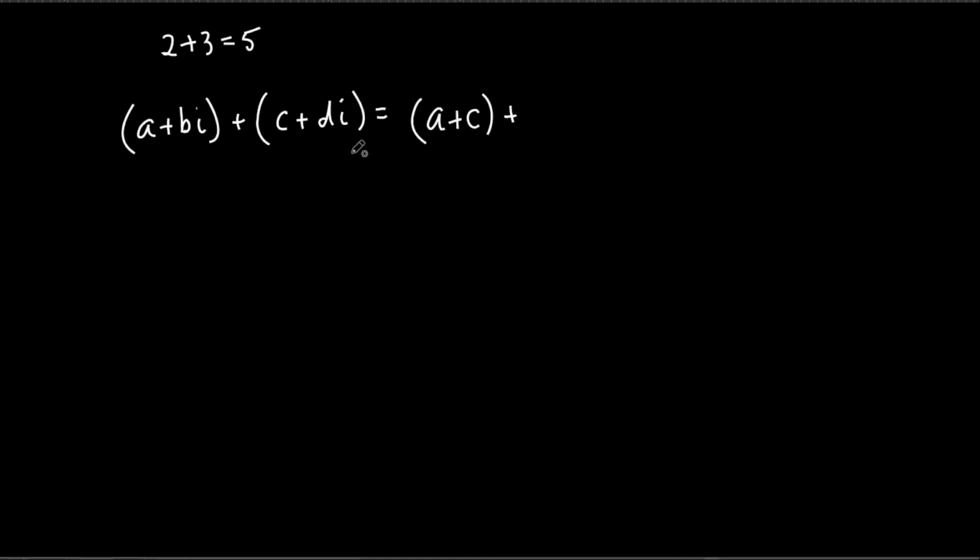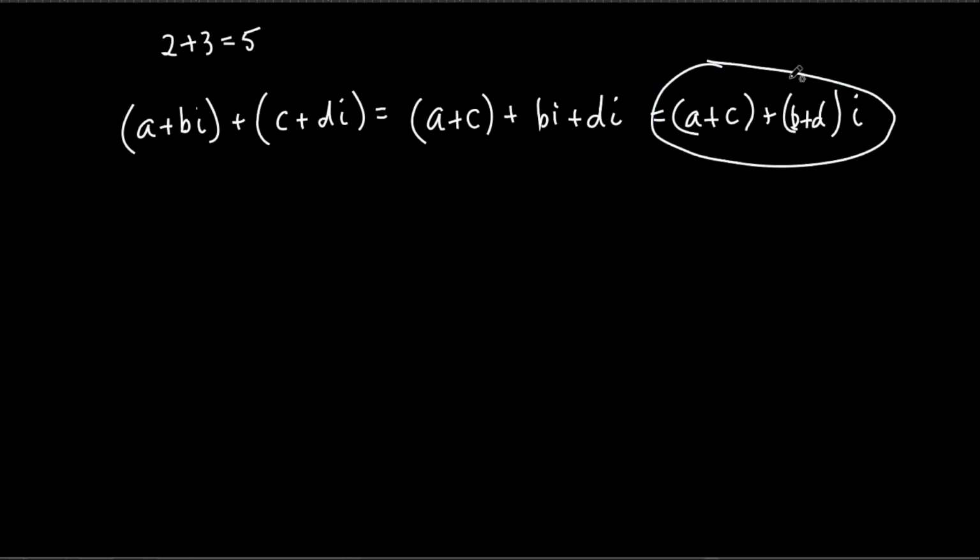And then you're going to add up the things with the i's. You've got a bi plus a di. You can't really combine them, but you could do this. I'm going to put a step that they didn't put in here. You could do that, but let's make it look a little prettier. So a plus c plus, what could you do with this? You could factor out an i, couldn't you? But we always put the i on the right-hand side, and then what's left inside of there? b plus d. So you could do it like that. So this is what the book has.